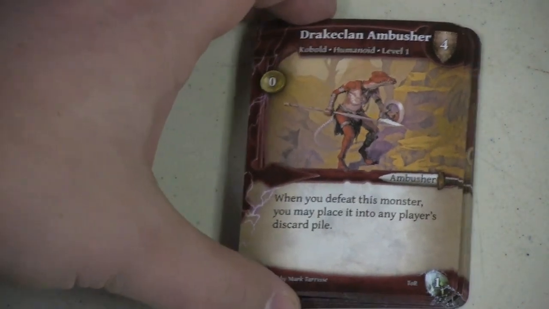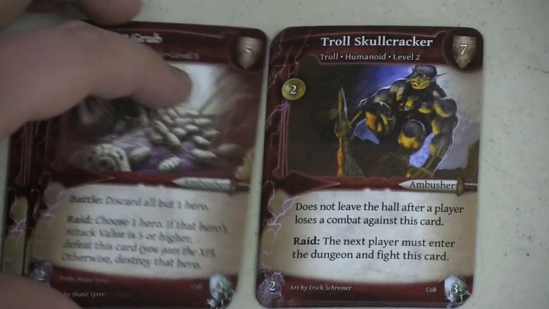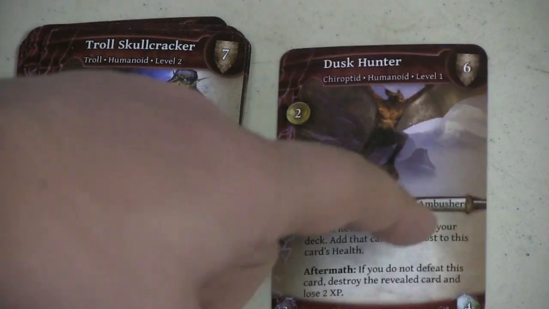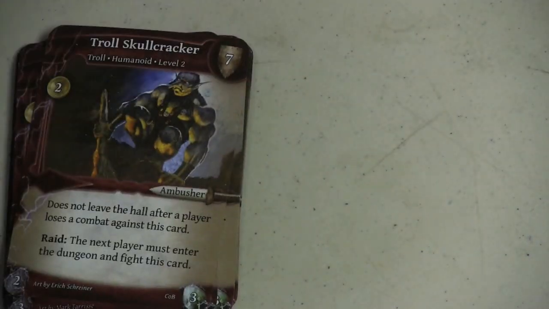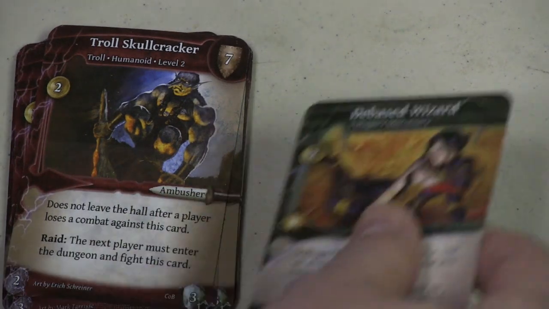First of all, they give you a whole bunch of cards that came in previous sets. These were ambusher cards. You can see here the Troll Skullcracker and stuff. The biggest difference here is that they have this little ambusher icon on there to let them know that they have that. So basically these are just reprints with a nice upgrade. So we have those. Now let's take a look at some of the new cards that come in the game.